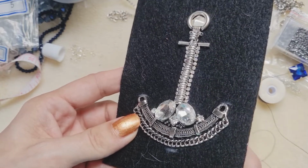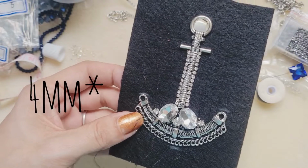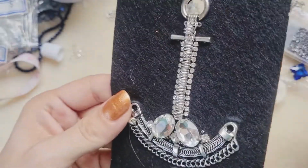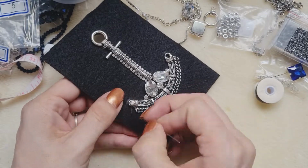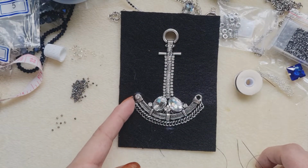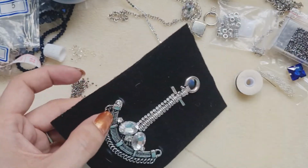And now I'm going to use small stitches again to work my way over to the left corner, where I'm going to attach a 6mm sew-on crystal in the hole there. Now that that's completed, I want to work on the spike part of the anchor here. To do that, I'm going to use these delicas, and I'm simply going to use a back stitch to, in a sense, draw this out.